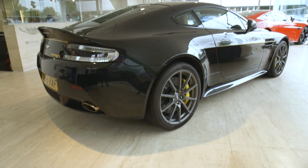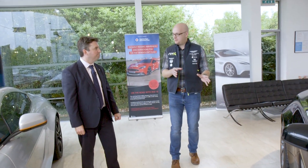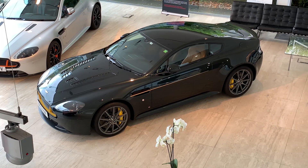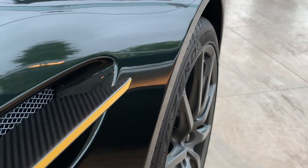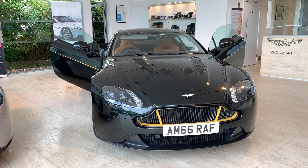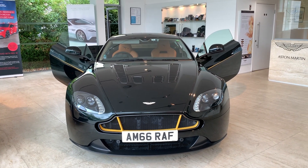On to what I think is the most beautiful Vantage ever created. The colour scheme is staggeringly good, so tell me about this wonderful Spitfire V12 Vantage. When we came to the design, the first thing we talked about was colour, because we wanted a bespoke colour rather than one from the normal palette as we used on the Blades car. We came up with this colour we called Duxford Green — very dark here in the showroom, but when bright light hits it you can see a lot more of the green come out.